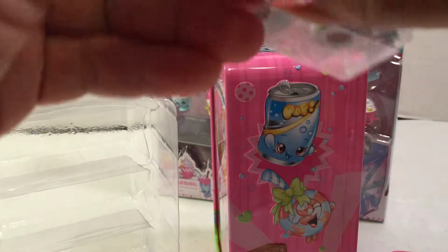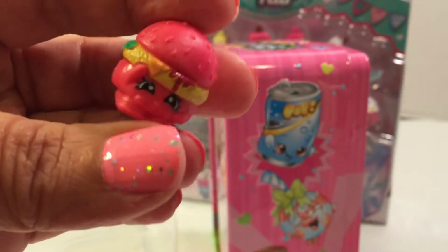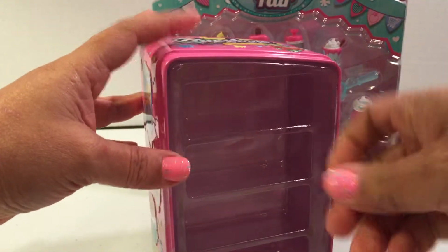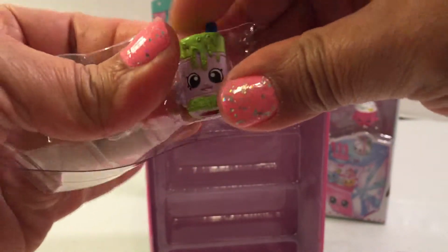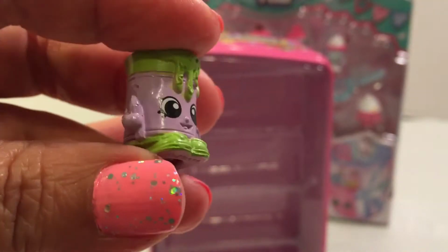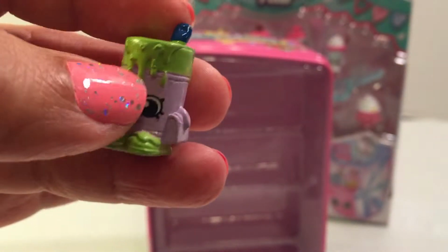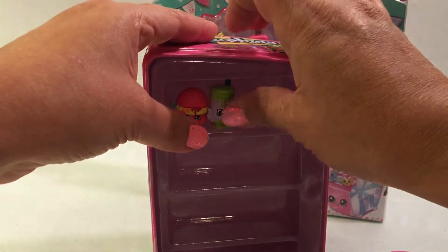Right here. This one is called Cheesy Bee. Really cute. It's a pink cheeseburger. Pretty cool. I'll go ahead and insert this back in again. So this is Cheesy Bee. And next is Alpha Soup. Look at that, guys. Cute. And I'm guessing it's like a can of soup maybe with a spoon on top. I'm not sure, like spilling some soup on top. But I wouldn't know why it would be purple. But anyway, that's just really cute.